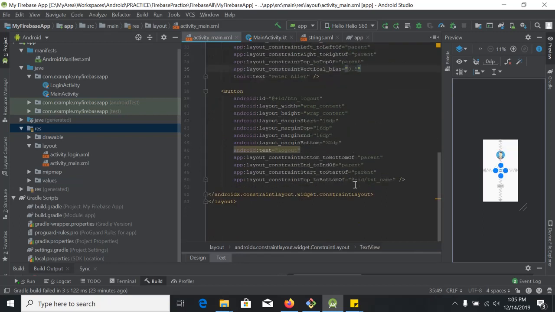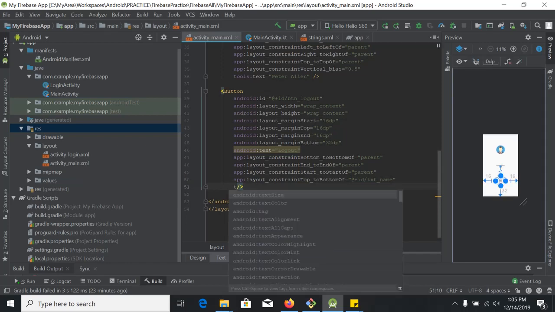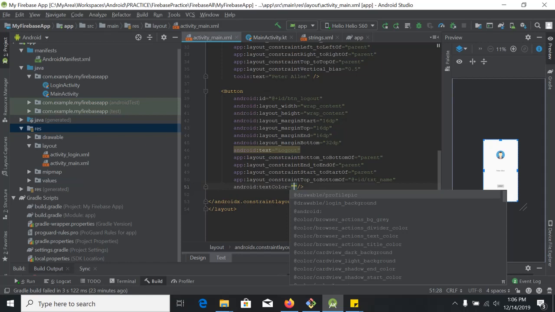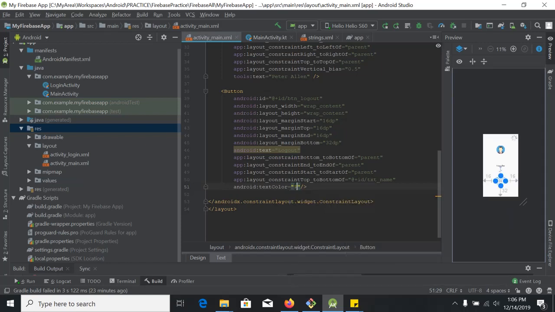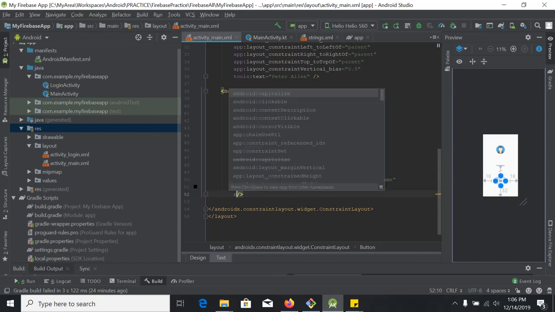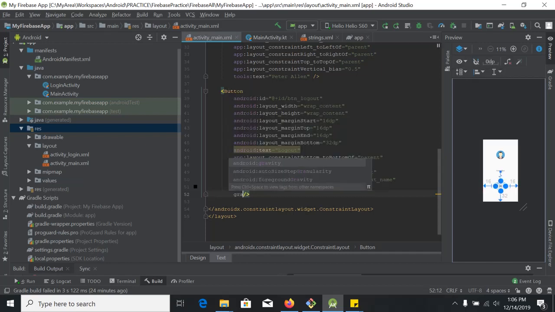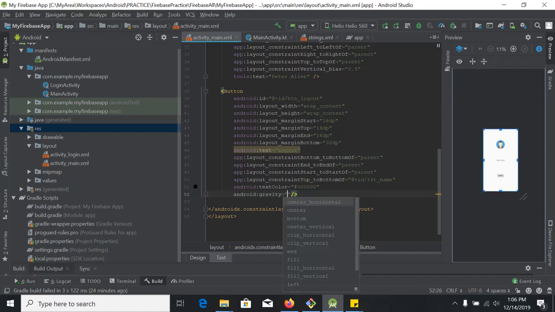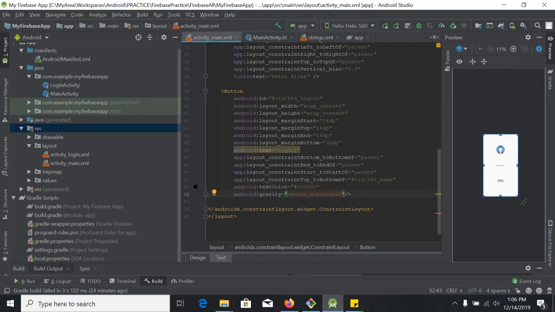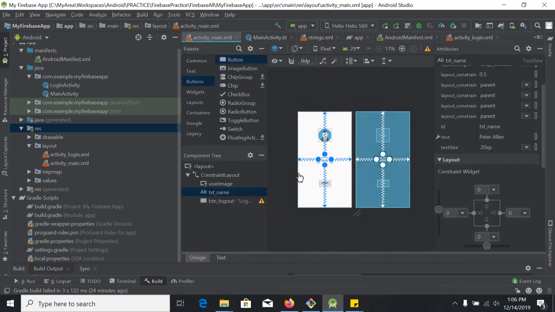We will change the text color to black, text color equals black, 0000000, and we'll make the gravity center horizontal. By the way, you can do all those things from the design tab also.